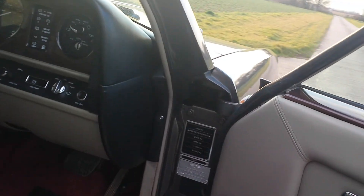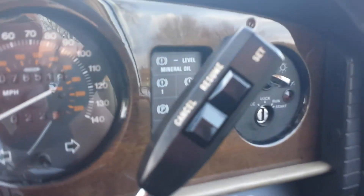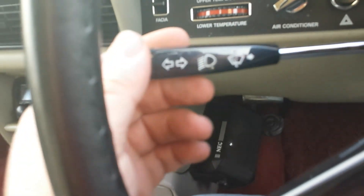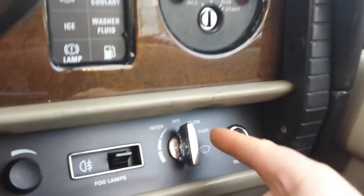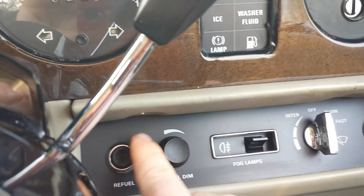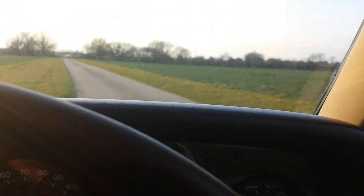Now we go to my favorite part, which is starting this car up. As we come inside, you can see we've got our cruise control here — all of the words totally intact, not worn. All of your air con controls, and there's another shot at that NEC car phone system. These are your wipers and panel light. This is how you can remotely open the fuel door. And of course your headlights are up here. Interesting thing on these Bentleys and Rolls Royces is the key goes in upside down for the ignition.